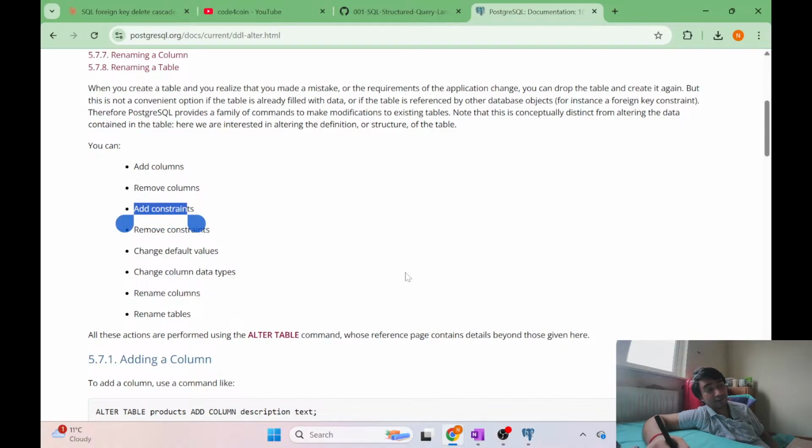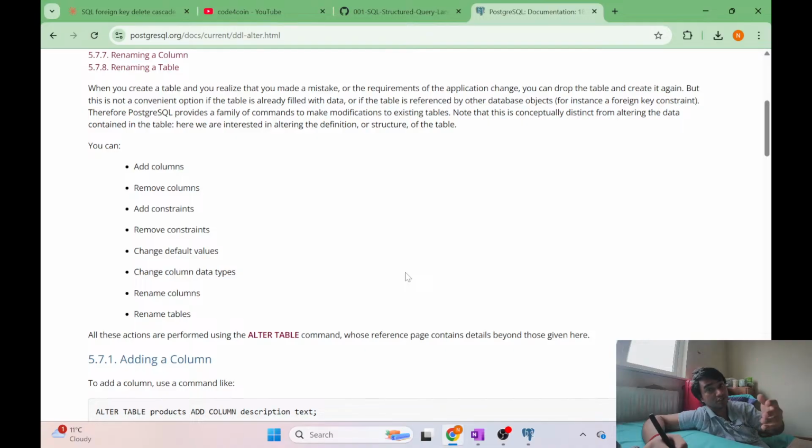You can add constraints. I told you that initially you go with not null, but as time progresses you get more data, you understand this better and keep on changing. For example, in live data, when we were adding null, we were deleting null based on on delete cascade, on delete restrict, right? On delete set null, on delete set default.